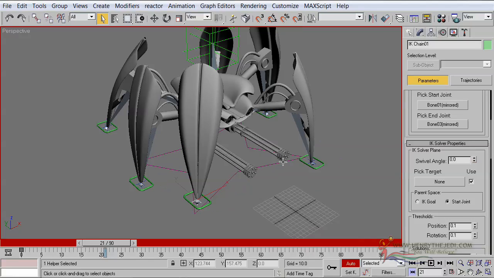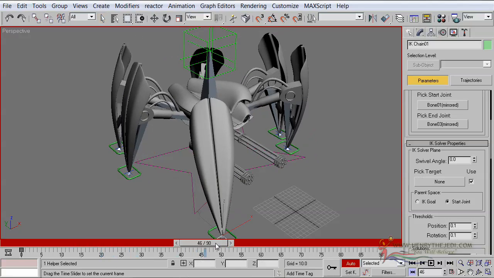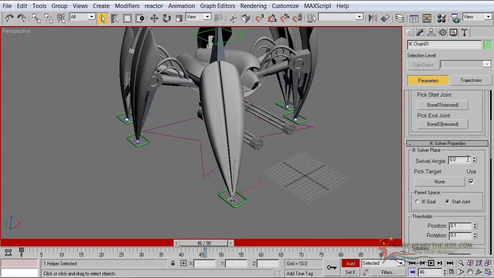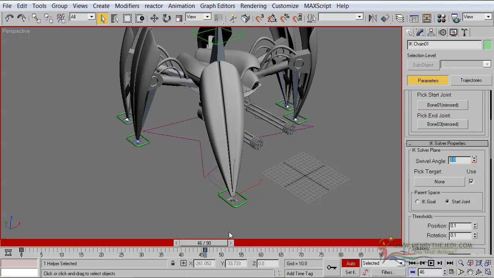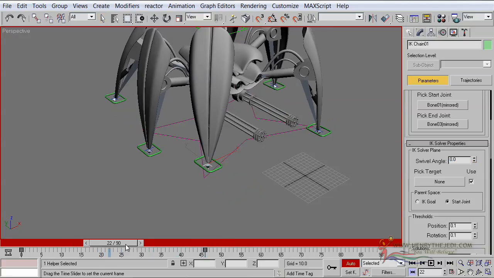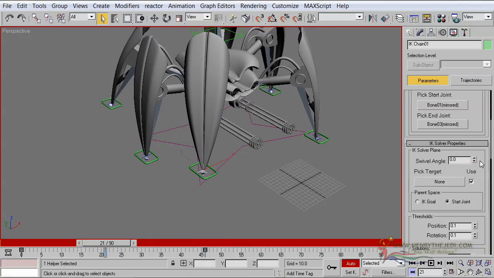Now, we need to be smart and do the following. Because the leg is moving in the air, we want it to be dragged a bit before it sets its feet on the ground. So we are first going to move to frame 46. Remember, that's where the foot comes to the ground, and we are going to change the swivel angle there to a value of 0, so that it gives us a keyframe there. Very important. So either create a key there or simply play around with this and then turn it back to 0. And then back to frame 21 where things need to happen.